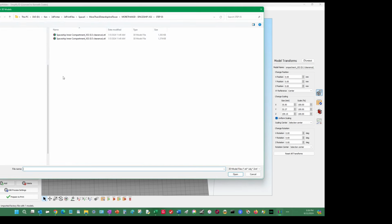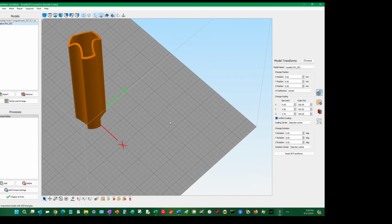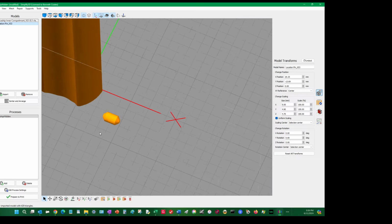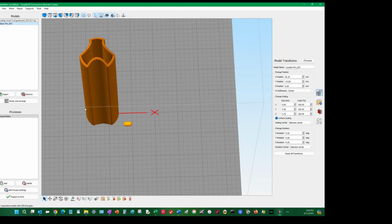I'm going to import optional parts. So it calls it a location pin. Okay, that's fine. That's over to the side so we can't see it. So we said we needed 15 of these. These are just little simple cylinders with cones on them, and they fit in between those 2 sections to glue together. So I don't see any reason to have those little short sections because I'm going to be transporting in a box that's at least 18 inches long. So the booster and the Starship will fit as all glued together. The tower is going to be too tall, so I have to print that in 2 sections, but we'll go over that later.